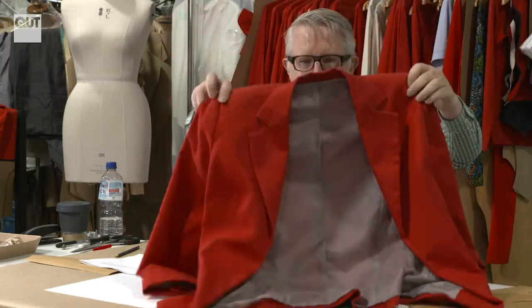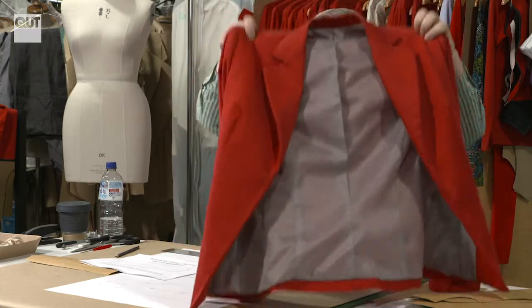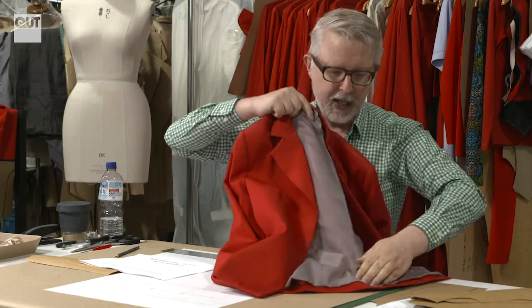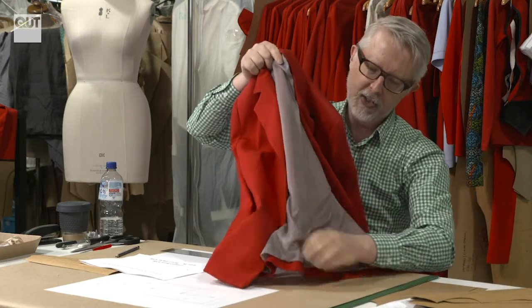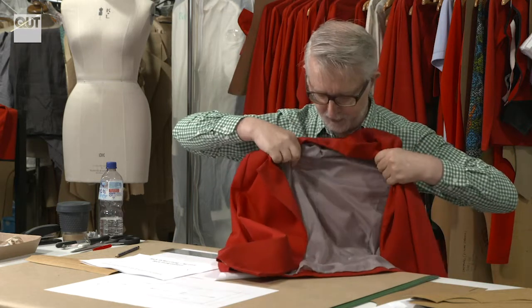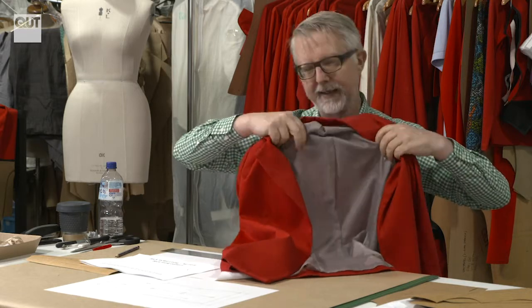Okay, so now we're going to do a back jacket lining with no vent. So this will just be like this one here. This is our tailored jacket. On the outside you can see no vent, and on the inside what we have is a pleat above the waist here, and then it just goes back down to a single seam allowance below the waist. And that pleat is just so that when you flex around your shoulder blades, that pleat opens up and it doesn't put pressure on the center back seam of the lining.